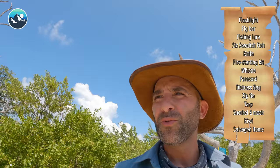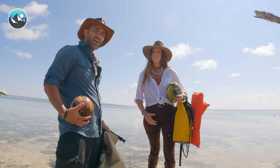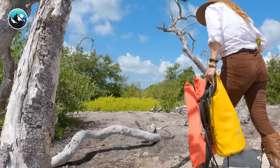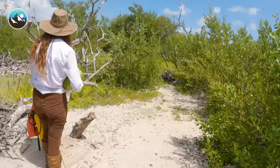So when you really break it down and you think about the items that were given to us, it's very, very bleak. The next task will be to explore the interior and see if we can find a place to possibly make shelter. Oh, look at this. Is this all solid? Yeah. I mean, honestly, I think this is the best spot right here from what we've seen so far. Just really hoping that we're not gonna get ripped up by bugs tonight.